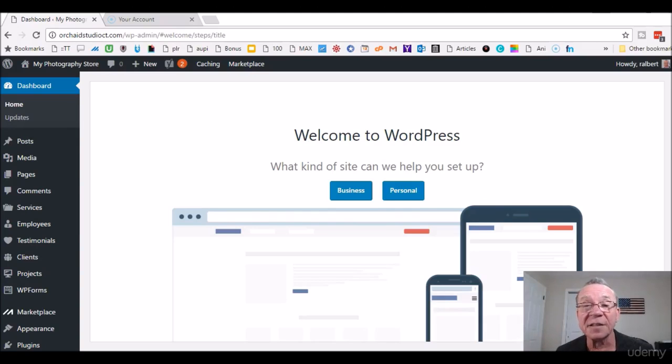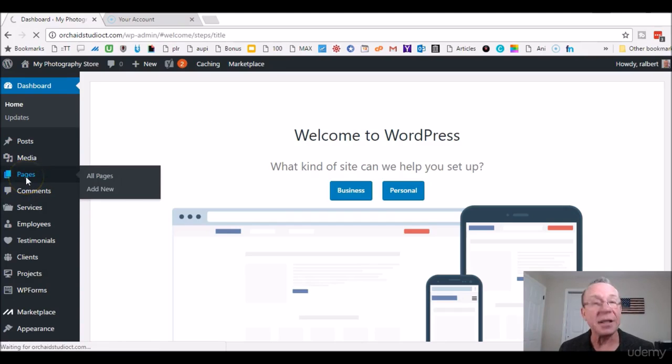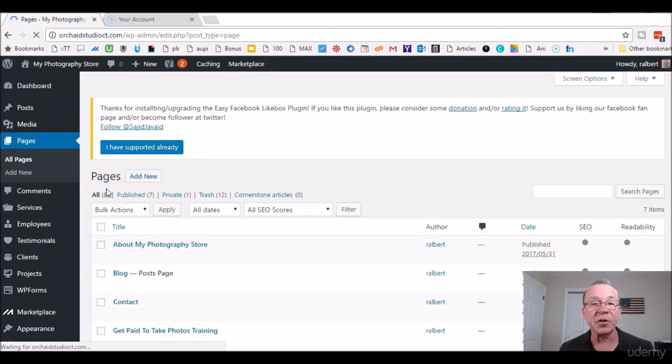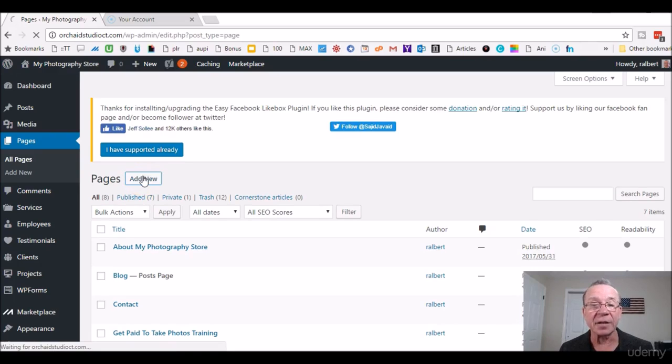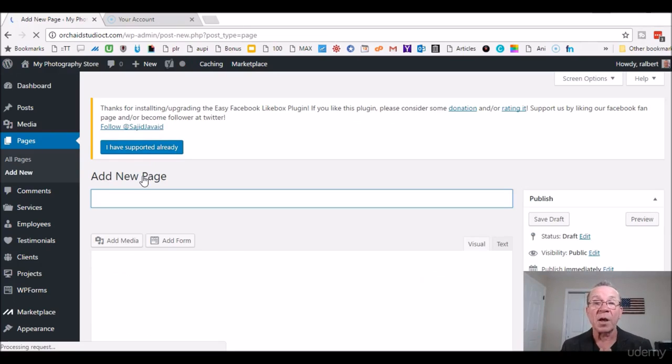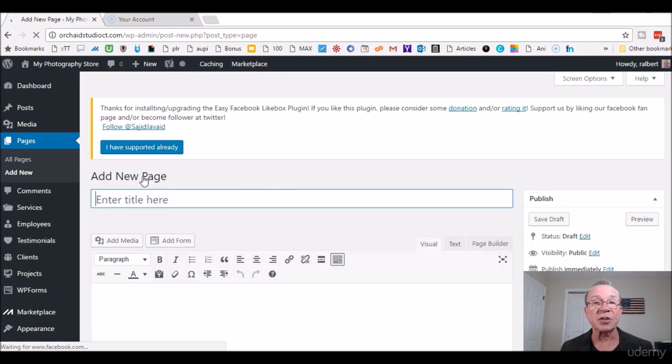Okay, so here we are starting off at the good old dashboard again. Now, you remember how to make a page, right? Tell me. I don't hear nothing. Of course not. Anyway, so we're going to go to pages, and we could click add new, but it's already popped up, so we could just add new right here. Okay, so we're going to just call this the confirmation page just so that you know what it is.